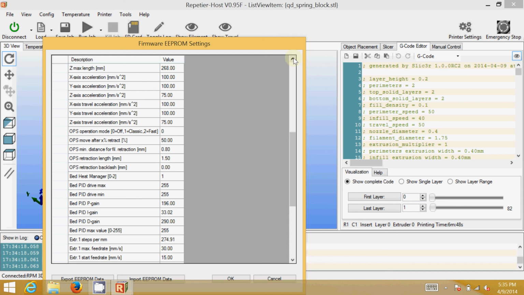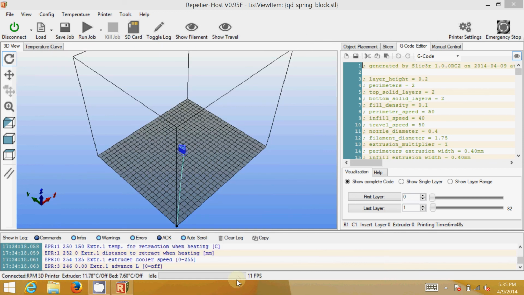The reason you're going to want to document those is because when you configure this to run as a CNC mill, you're going to change those values. And I will do a separate video to show you how to configure this as a CNC mill. So hopefully that gets you what you need for Repeater Host to get things up and printing.